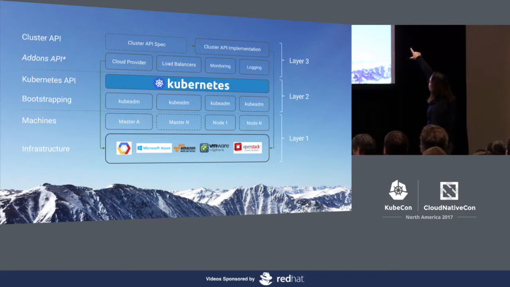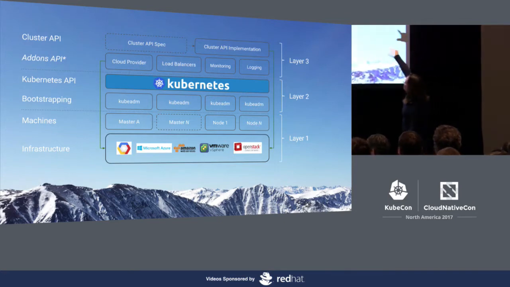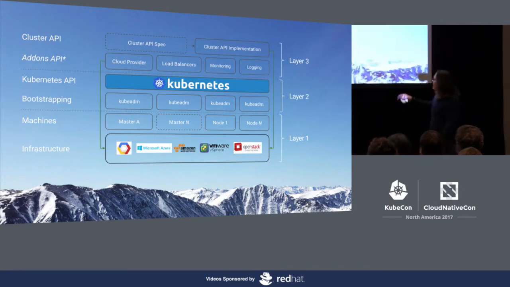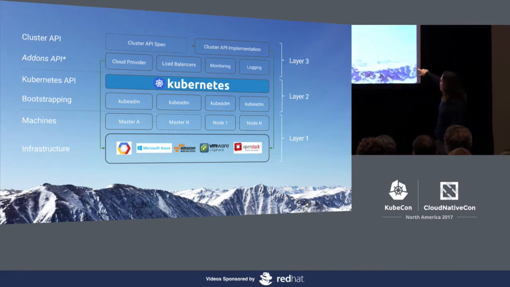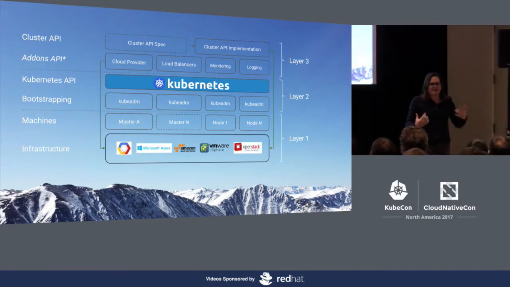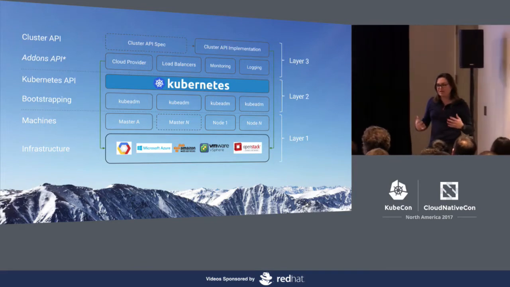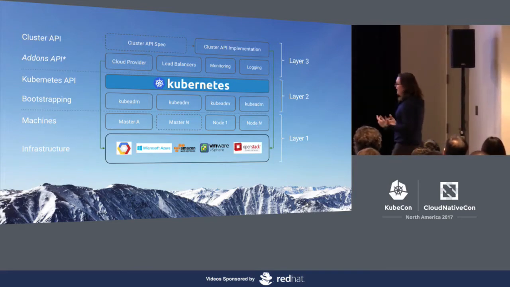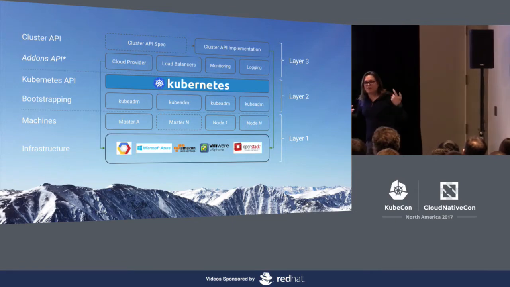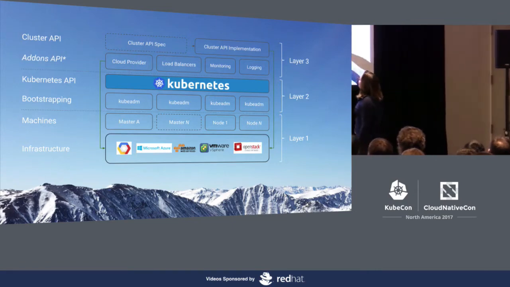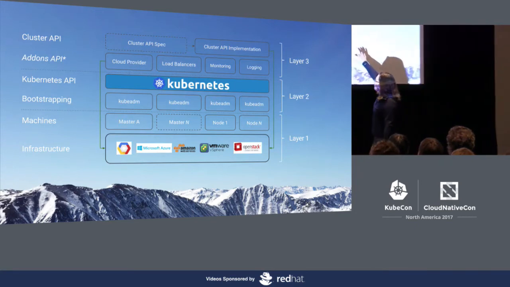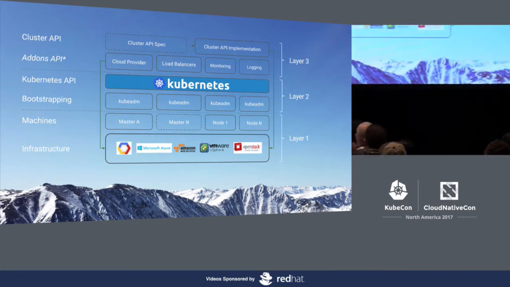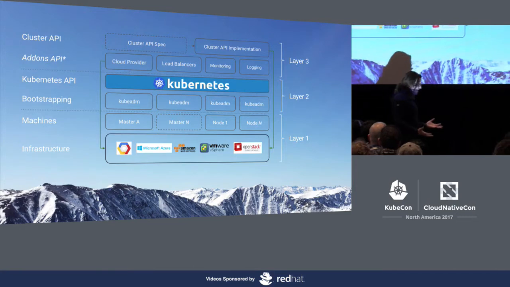So we can see that we have these three layers over here on the right, layer three, layer two, and layer one. The kubeadm layer, if you look, it's kind of right here. I'm trying to point. I wish I had a laser. And you can see that it runs on top of masters and nodes. But either way, underneath all of these logos at the bottom, that's our infrastructure layer. This is the stuff I, as a DevOps user and as an infrastructure engineer, care about. And a lot of software engineers don't really want to deal with that. And so that's why I make the money I do, right? So anyway, kubeadm is up there. But what solves this? How do we unify this layer? How do we say infrastructure, you're the same?